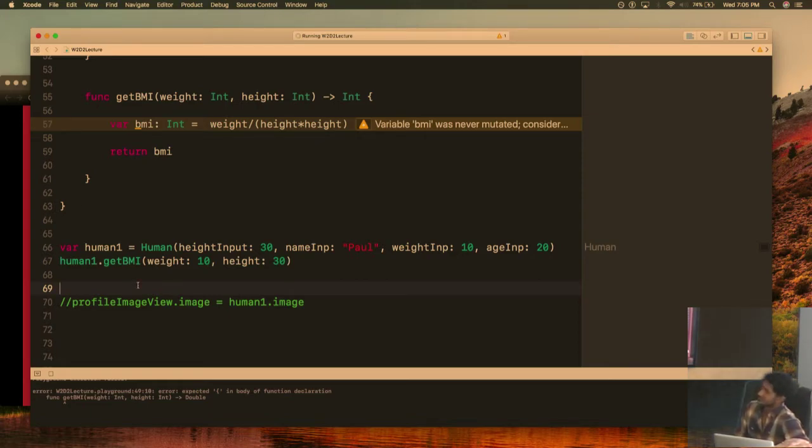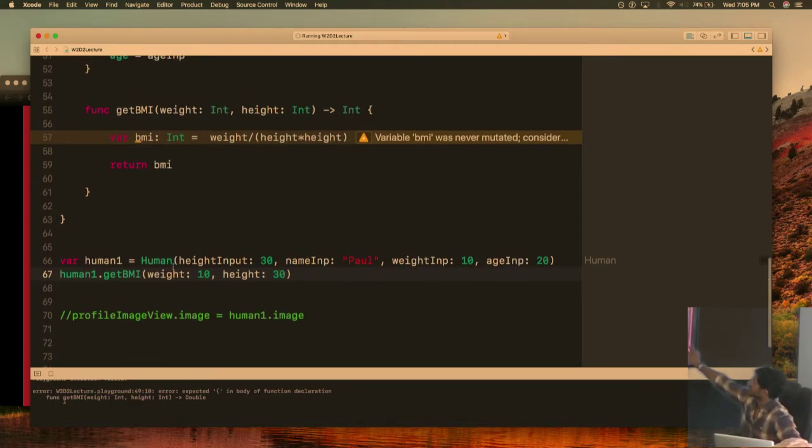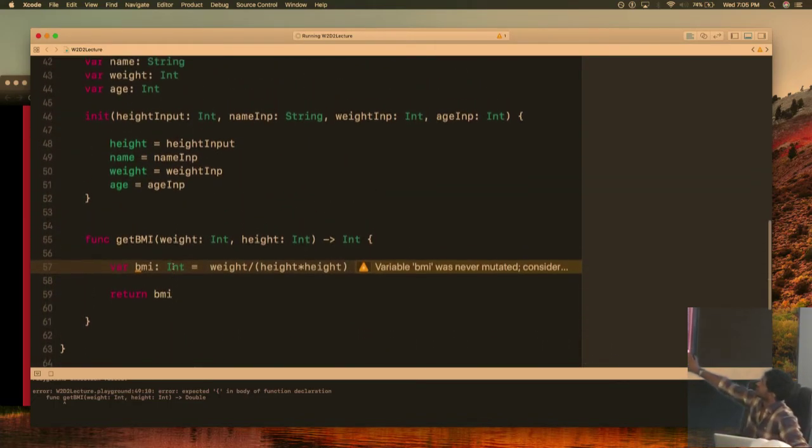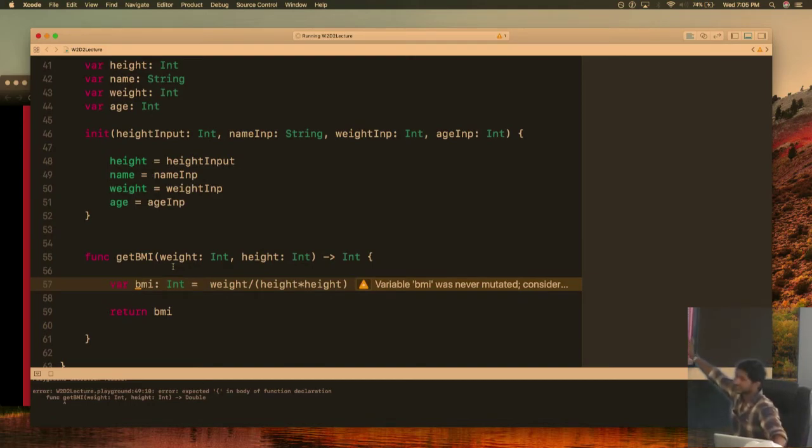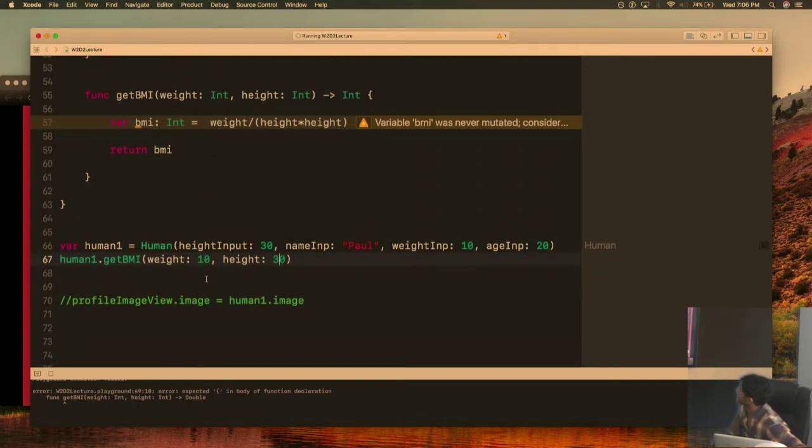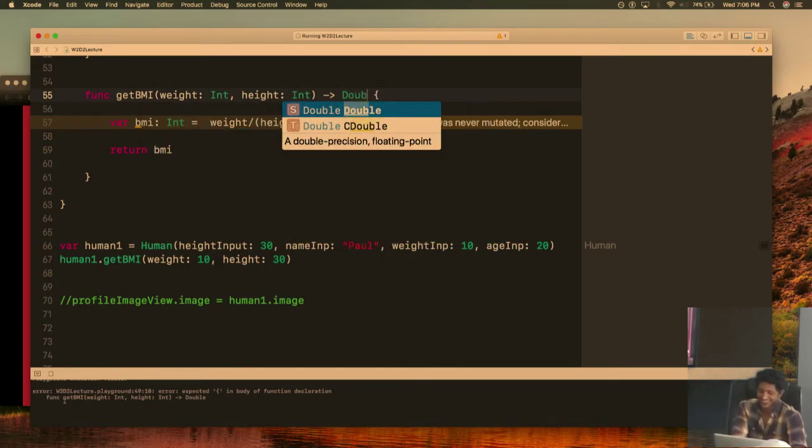Weight 10 and height 30? Yeah, so here I've given it my own values. But if you want to use human1's values, you'd have to say in your declaration of the function. How come if you divide 10 by 900, you're going to get an integer? It's gonna get a decimal. My maths is... Mine came out to 0 because it won't spit out a decimal. Okay, so that's probably why it's taking so long.